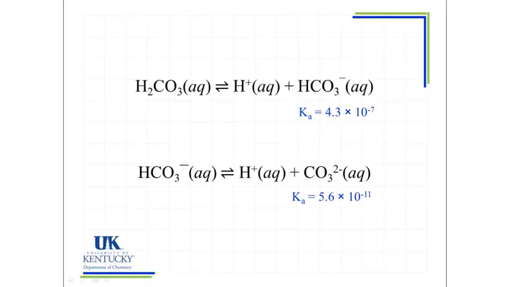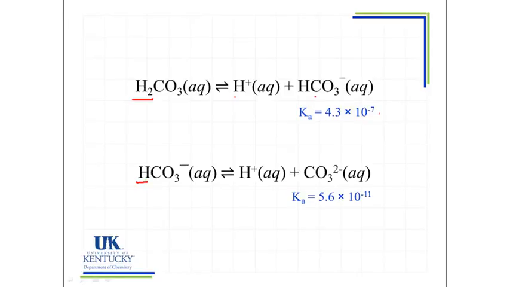What distinguishes polyprotic acids from monoprotic acids is in the protons. In this case, we have multiple protons that are ionizable from this particular molecule. Here we have H2CO3 that has 2 protons and therefore it can undergo 2 ionization steps. The first step will remove 1 proton and produce HCO3 minus. Then HCO3 minus will lose its proton and form H plus and CO3 2 minus.